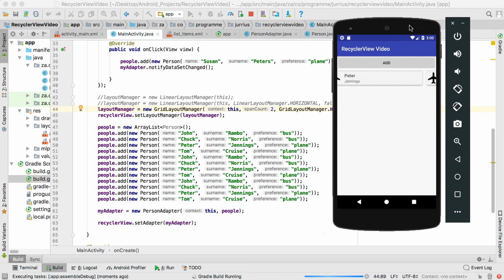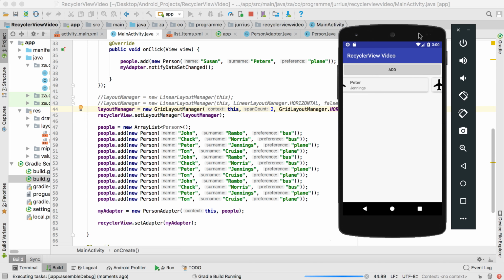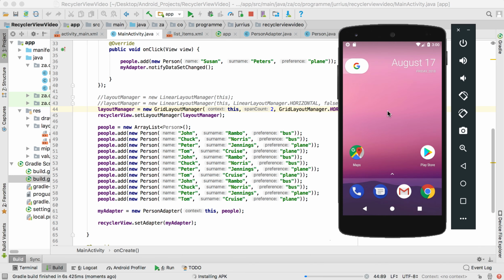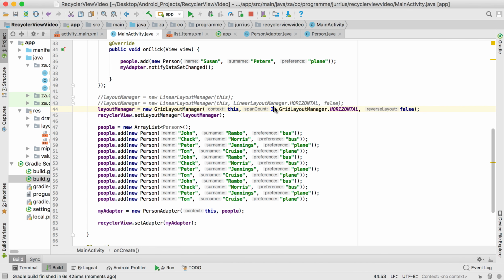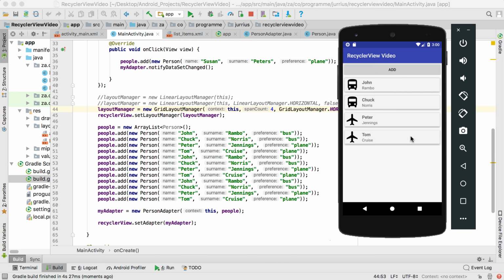It could be that it will not show correctly, so you need to go and define your layout for the type of grid layout or the layout manager that you're going to use. So let's just look at this one. Okay, so you can see on this grid layout I have a span count of 2 there. So I have them now 2 by 2. They're going through, and I can also, let's say, make it 4. Run it again. I can have 4 of them scroll from left to right, and there's all the components.